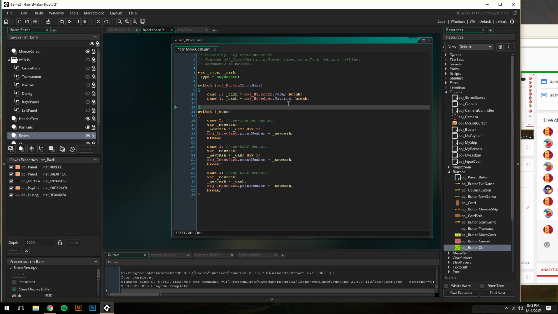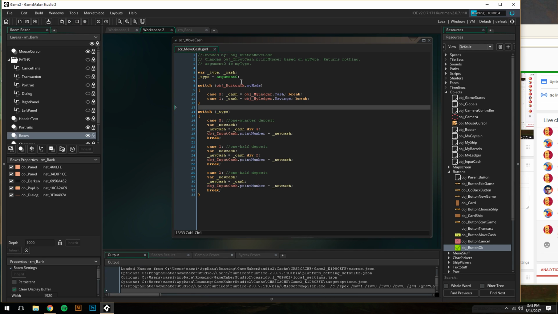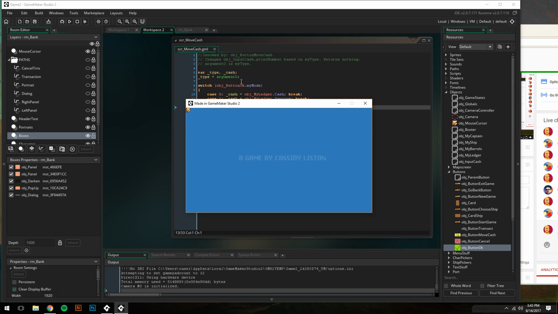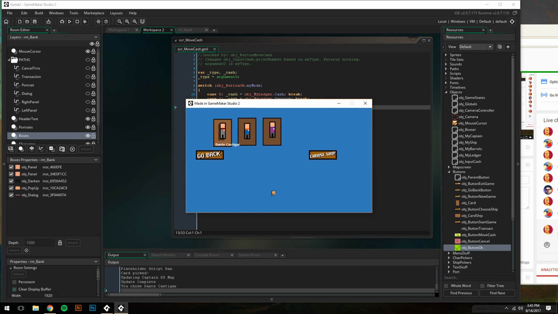So yeah, but I think this implementation should be fine. It's at least cleaner than I was about to do it. So let's do a run. Let's do a check. I'm gonna do a new game. Yeah. Okay.